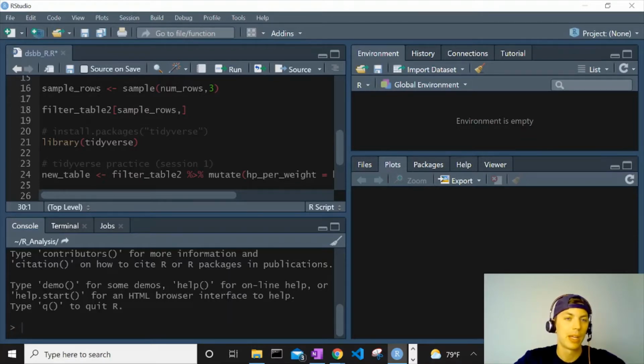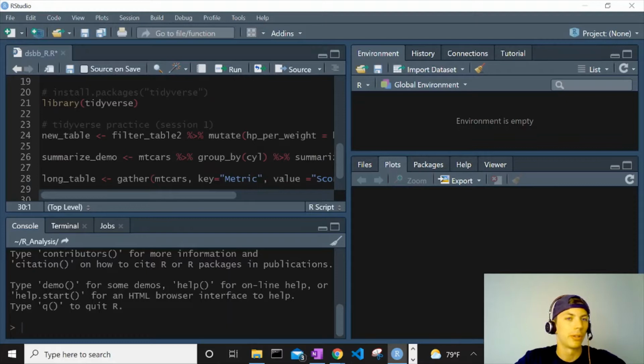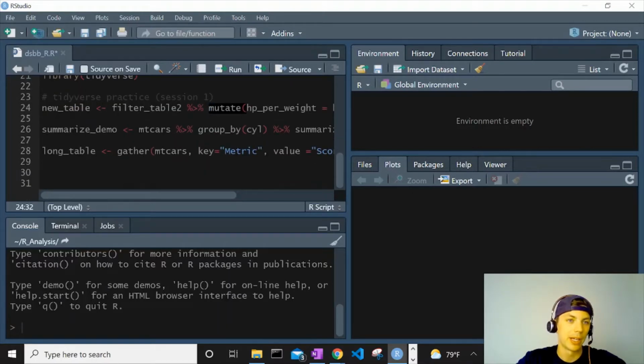So instead of writing all of the code to filter our table and mutate, we can use this mutate function like we did last time that somebody else has already defined for us, and then just input the parameters that it requires, and it'll spit out our information.